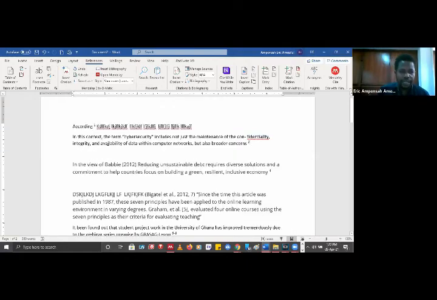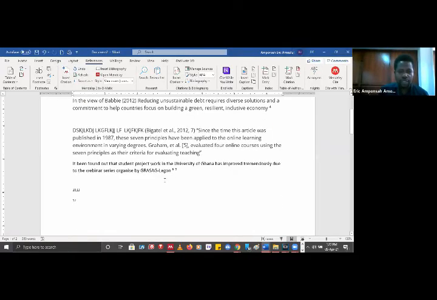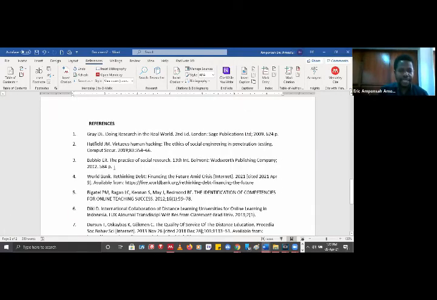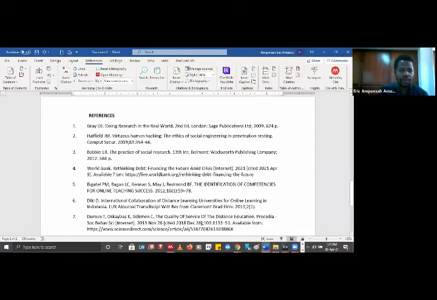All right, so you can see this one here. This is actually the reference. And then two. All the in-text citations are supposed to change. If you go to the reference, you see that even the alignment has been taken out. For them, all the entries are equally numbered, okay?